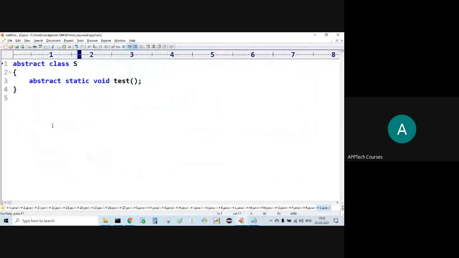Why? Because static members are not involved in polymorphism. Static methods are not involved in polymorphism. Hence abstract static is an illegal combination.